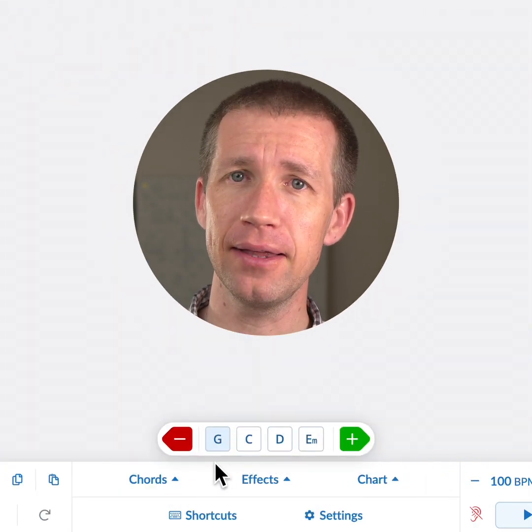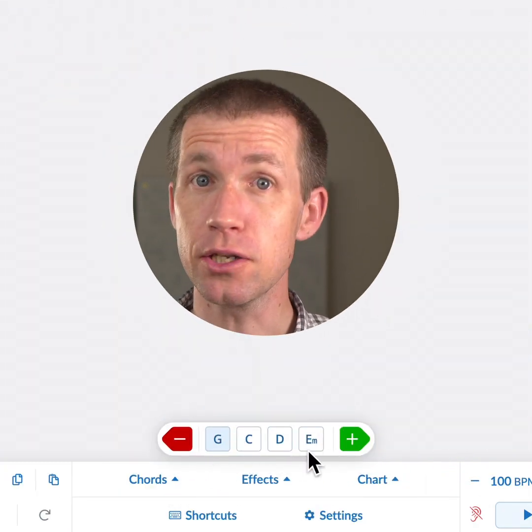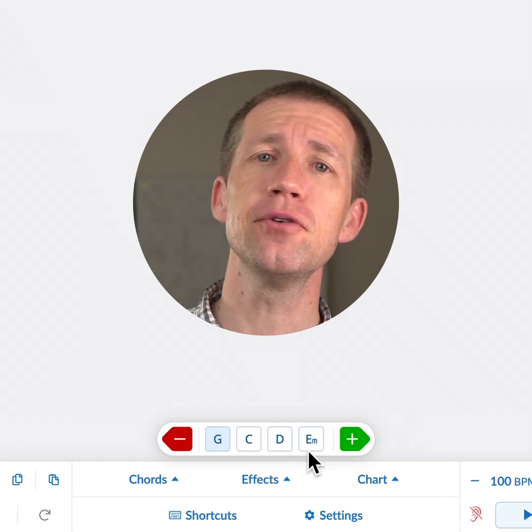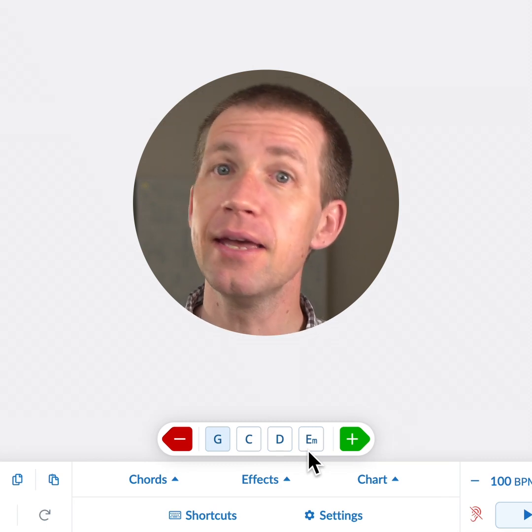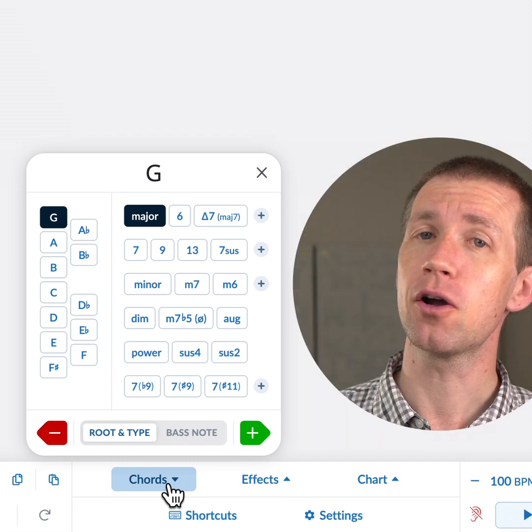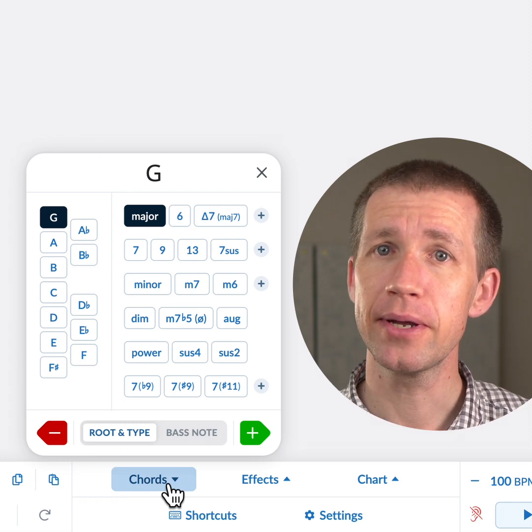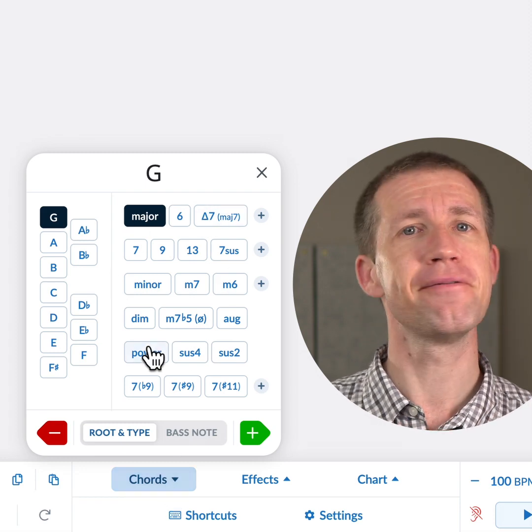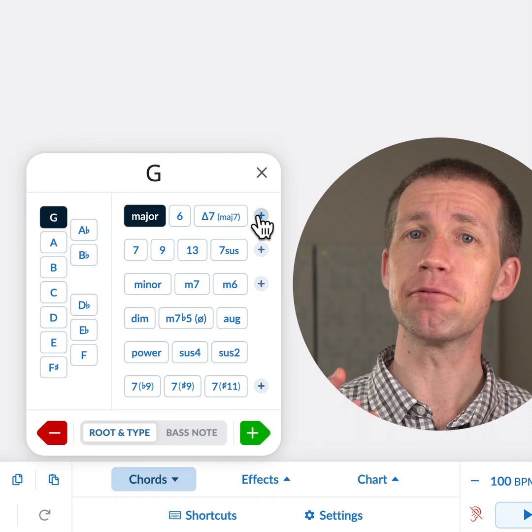We've got a few chords to choose from down here in the chord palette. These will be chords currently in use in the song and/or a few commonly used chords. If you need some other chords, you can open up the chords menu to access all the chords. You'll notice there are quite a few more options to choose from here than there used to be. We've got the vast majority of chords that you'll ever need right here.